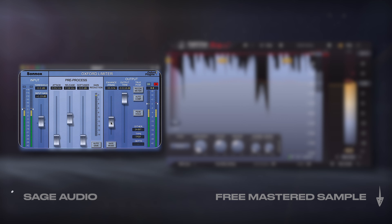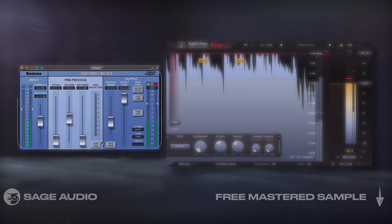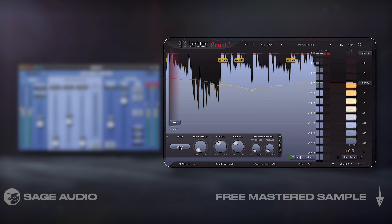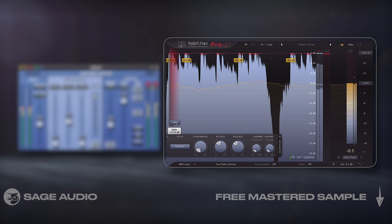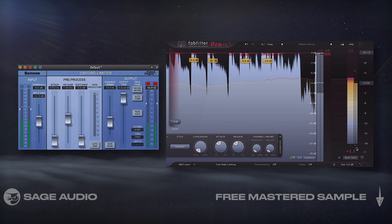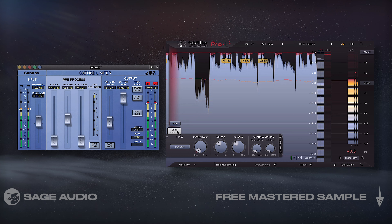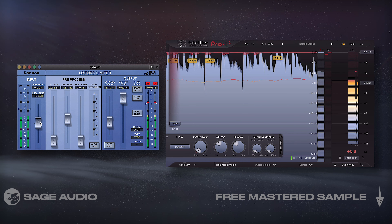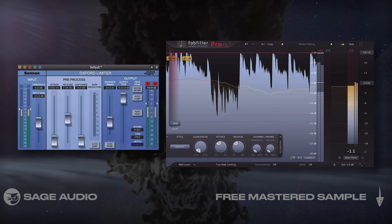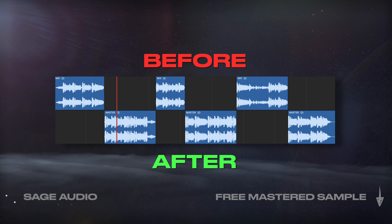Last up, I'm going to use two limiters, starting with this Oxford limiter. I'll mainly use it for the enhanced function, which amplifies quieter details of the mix and accentuates those clipped transients from the last chapter. Then I'll use this L2 limiter with the dynamic algorithm — this will both limit the signal and expand some of the peaks, causing an aggressive and loud sound. The final master was roughly negative 8 LUFS, but feel free to use this chain and make yours louder or quieter as you see fit. Let's take one final listen to the full before and after of our chain.